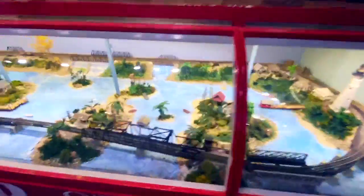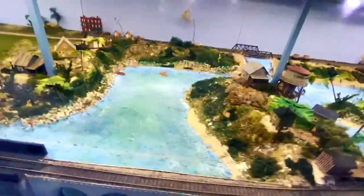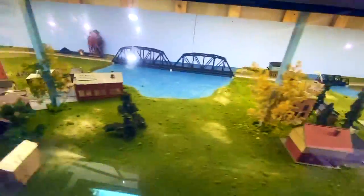Coming up here is one of my favorite parts, the transit. I really enjoy the transit because compared to the rest of the museum, you get to do a little bit of things, because you can click buttons and see different things unfold. If you notice all these little red signs going around places, those red signs synchronize with the buttons, so when the button says cow, and the little red sign has a picture of a cow, you know when you click that button, you're going to see the cow move.